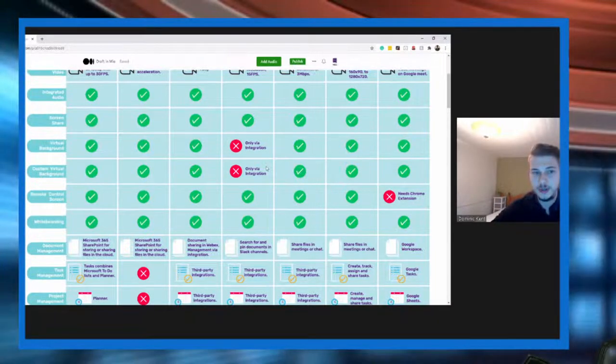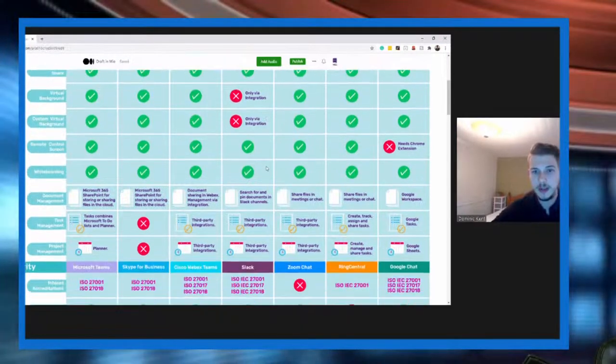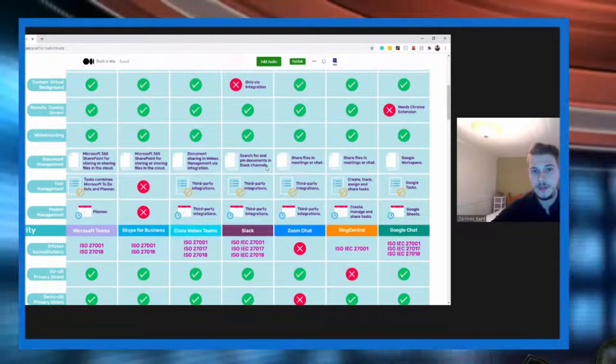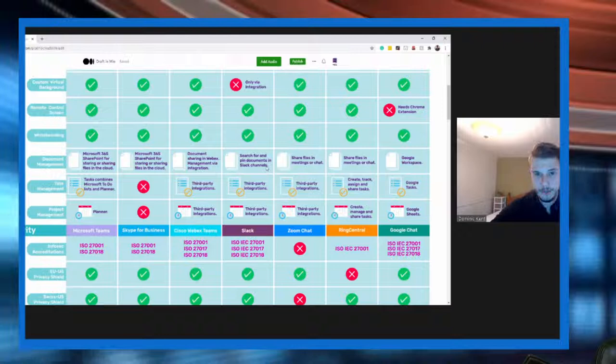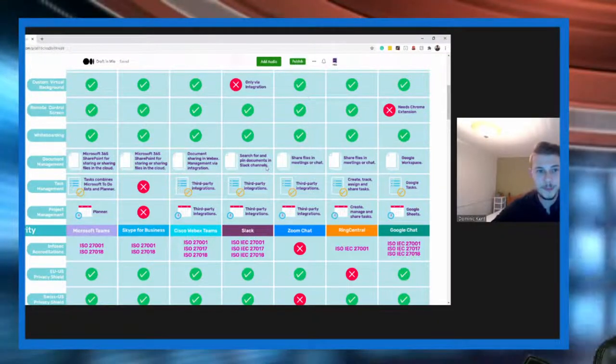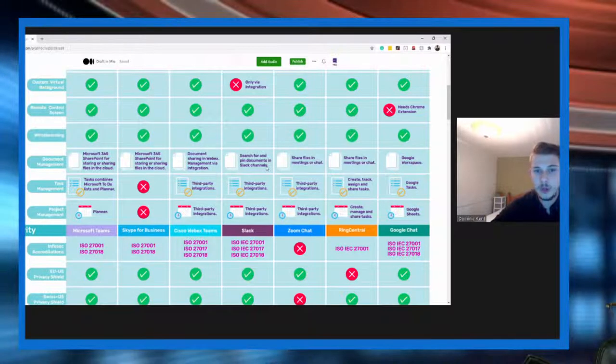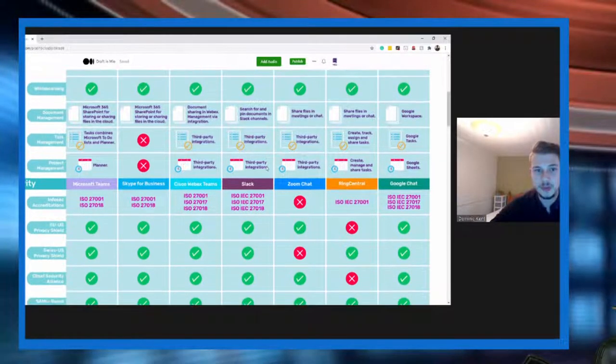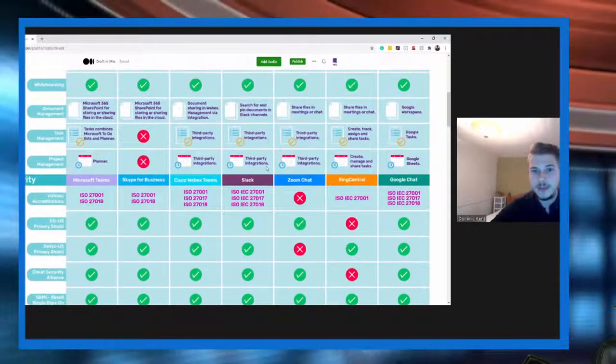And the same is true for remote screen control and whiteboarding. So we'll skip over those. They've become, I think, features that you just expect now in video conferencing apps. And what you see across most of what we call messaging apps is they now do the whole collaboration scenario. So they've got video conferencing functionality baked in so that you don't need to switch between apps all day long.